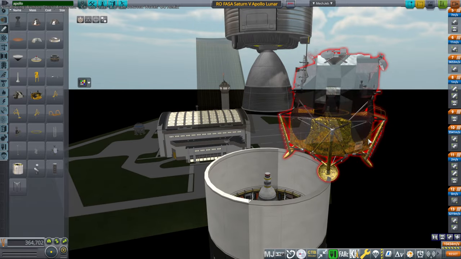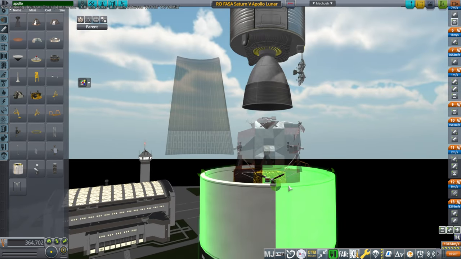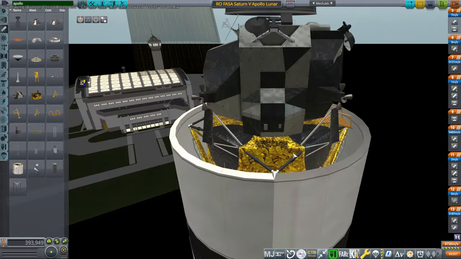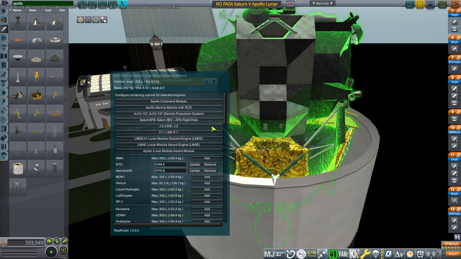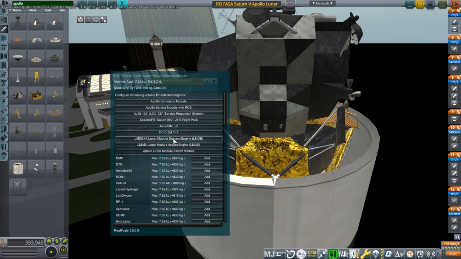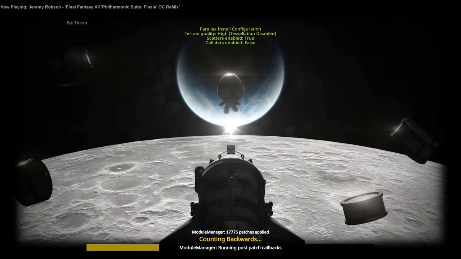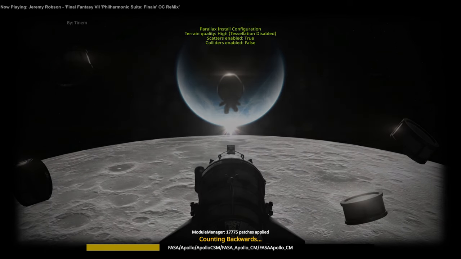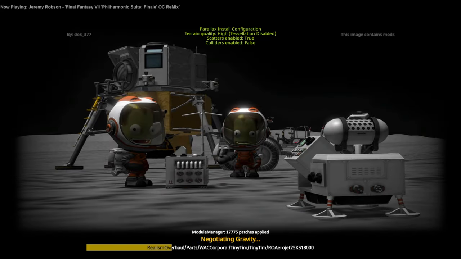Well, if they insist, I think we're going to have to just do a configuration fix for that. I don't think we want to try and have two different mixtures. So, I'm going to adjust the tank for the lunar module descent and ascent engines. And then we're going to edit the mod, finally. So after that, the mission did work, and I'll go over in a separate video how to actually run the mission. I've done other videos on that before, but for now, the craft file that you'll need to use and the fix that you'll need to use, especially for the lunar module ascent module, will be in the video description.